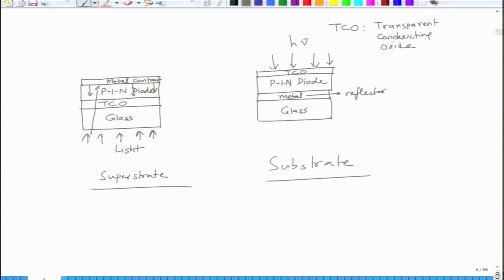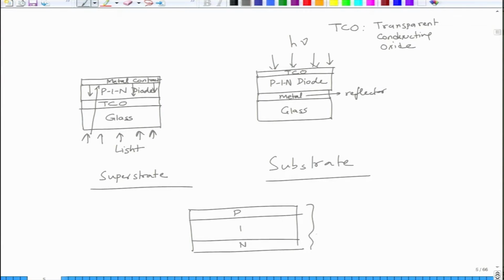So this is what it is, and the pin diode is basically this is what is pin, P I N, and this is all silicon, P silicon, I silicon, N silicon, but it is in thin film form, about half a micron thick roughly. Okay. So as I said, there are various configurations which are possible here, and this can also be used to make multi-junction solar cells, because silicon makes a solid solution with germanium.